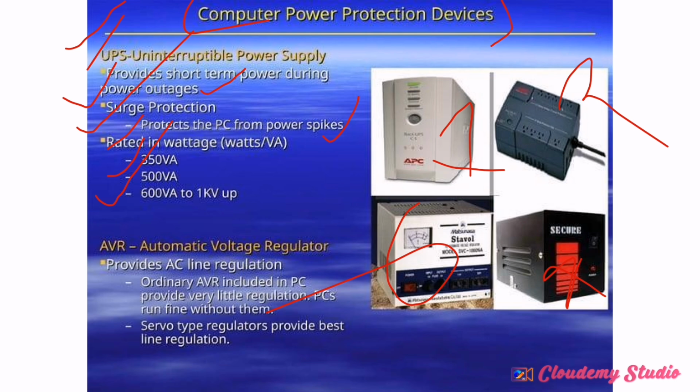I can give an example with the genset, those generators you come across. You know the size that you want according to the things that you use. You cannot get a smaller genset when you have appliances or devices that need more power. So you match the devices that you have at your home with the size of the genset that you're going to buy. Same applies to the UPS, uninterruptible power supply.